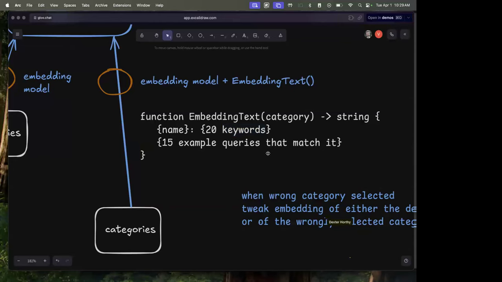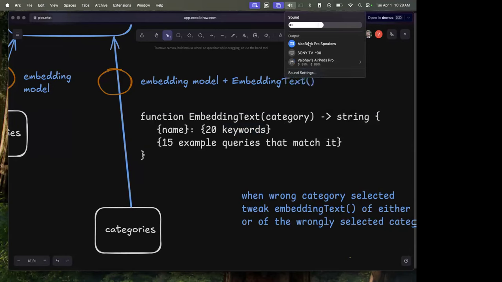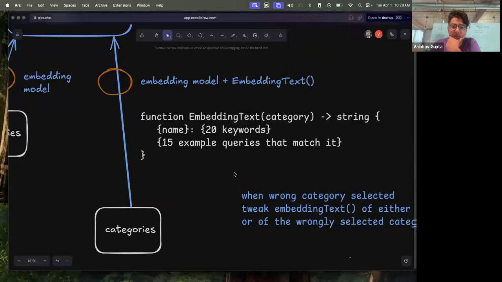So Vaibhav, taking an example of, let's say my categories are a bunch of columns within a table. In that case, the way I'm embedding the text here is maybe the column name with a bunch of description around it and maybe a bunch of questions that it can answer. Embedding that whole stuff in it, is it? Can you say that one more time? Sorry, my headphones cut out.